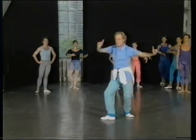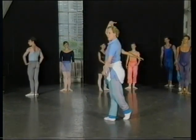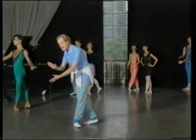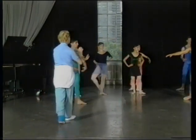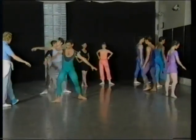Using the head, make sure that you really come around in that line. Don't let the head go this way, so it drops onto one side. Very up through the top of the head. Two piqué turns, tombé, pas de bruit under, pirouette, and down. And one, and two, and three, and four, tombé, pas de bruit under, pirouette, en dehors, and then lower down, okay?